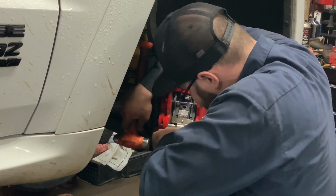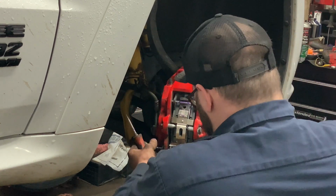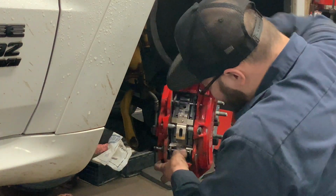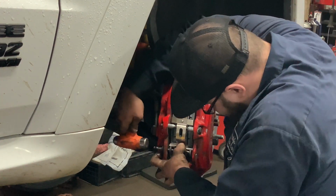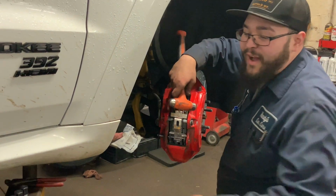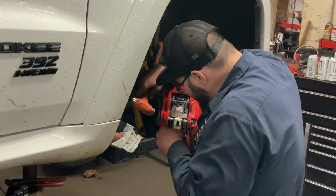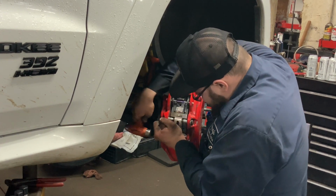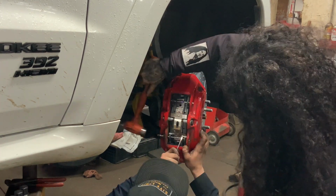There you go. This guy over here is wearing a white helmet today. I'm supervisor. Making sure that you're doing it correctly. Just making sure you're doing your job right. It's always the guy that doesn't do the job that supervises the job.